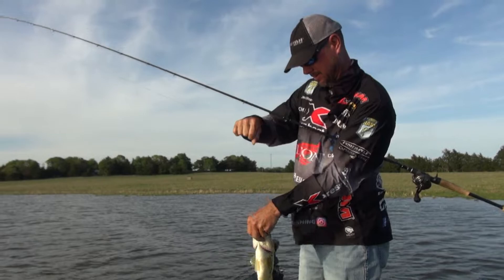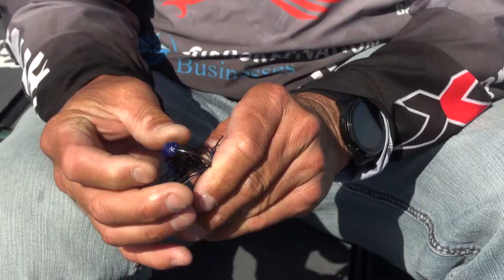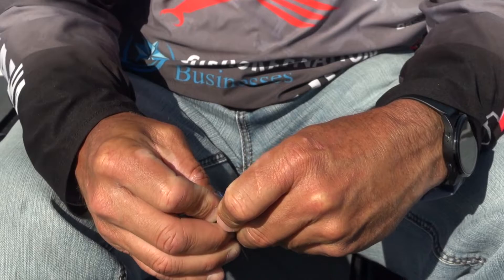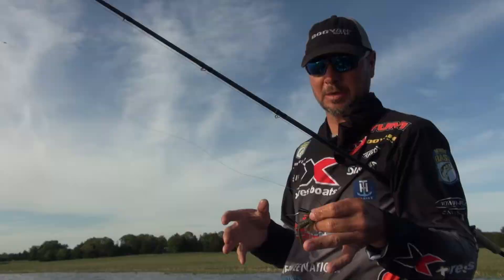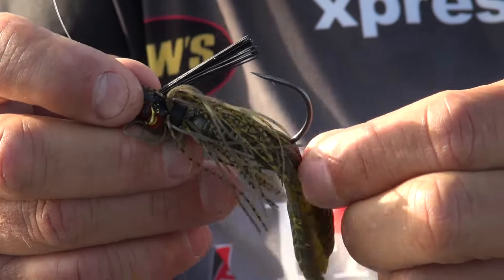He could not stand it off that little weed clump! I think a lot of the reason they're eating the bait good today is the right trailer. The swim jig is awesome, but with the right trailer on the bait you can turn a good day of swim jig fishing into a great day. So the next time you're out there, just make sure you're making the right trailer choice based on water color and water conditions.